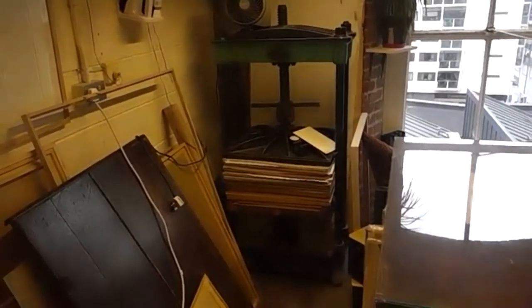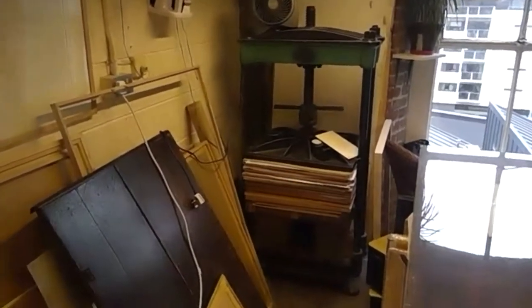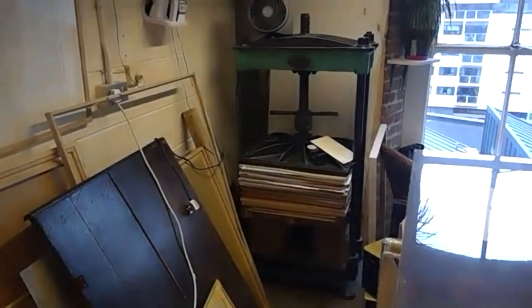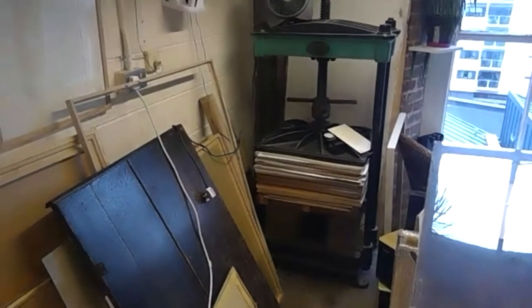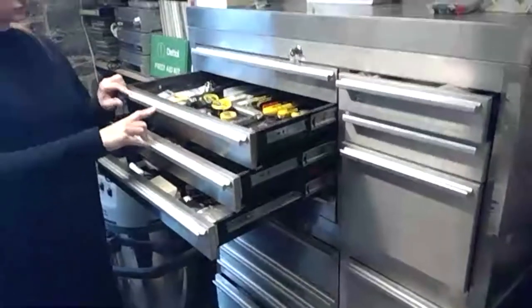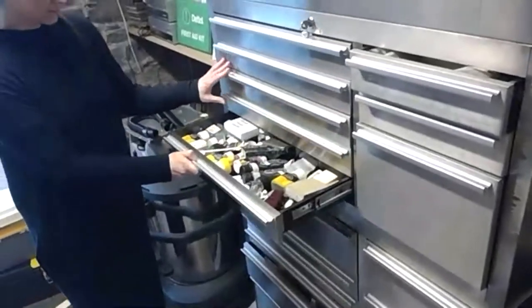We also have a nipping press — a press used for pressing paper flat. This is an old book press I picked up about 30 years ago. We interleave blotter and Remay between boards and then apply pressure to flatten the image. We don't use it as much as we used to — we prefer just using boards to press something flat — but on occasions pressure is necessary. There are also tool cabinets; this is a mechanics tool case with everything organized and easily accessible.